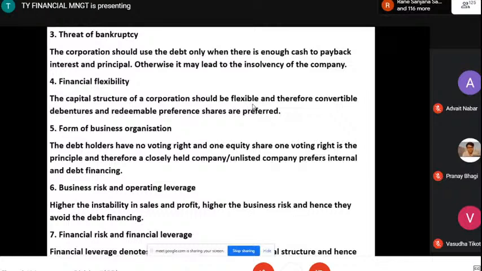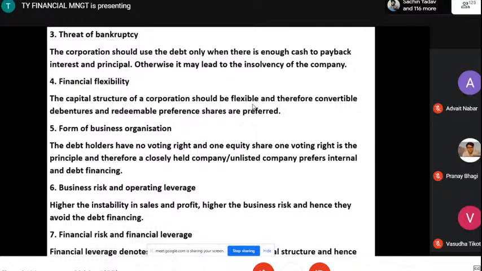What is the purpose of converting debentures into equity? More profits, more return. If you keep it as debentures, you have to pay compulsory interest. You have to pay interest, even if you are running at a loss. Once you convert the debentures into equity, if you are running at a loss, do you have to pay dividend? No, sir. No. See, you are converting your fixed obligation into variable obligation.